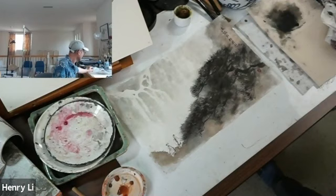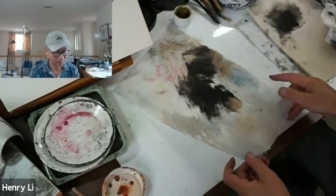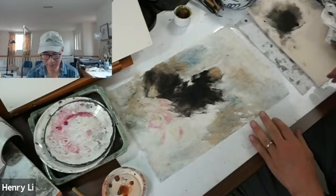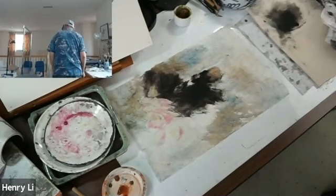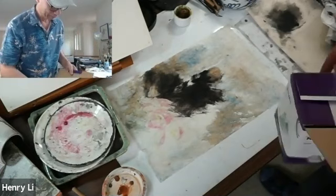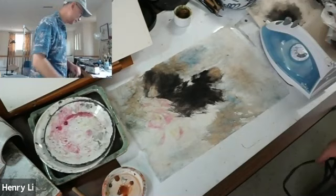And you should dry it. Mr. Xu Shan always mentioned using an iron. I never used that before. Let me try and see if I have an iron. The iron may have holes in it, so you have to be careful. The steam should not be used for sure. Let's see if I can use an iron this time.